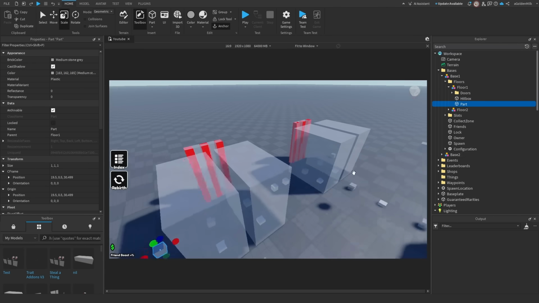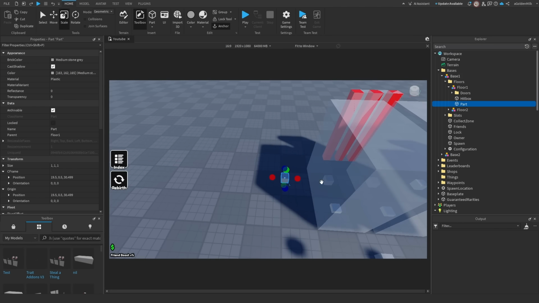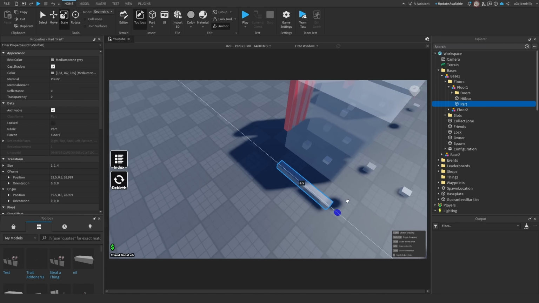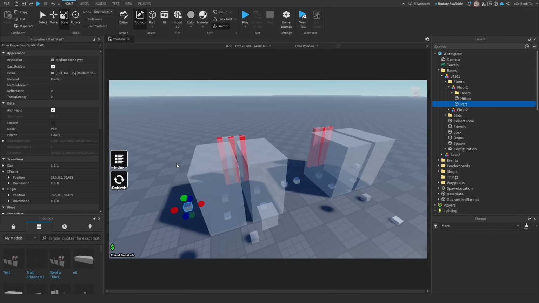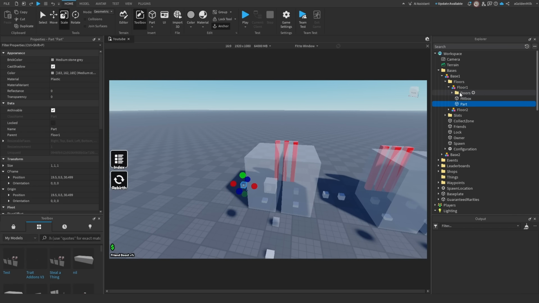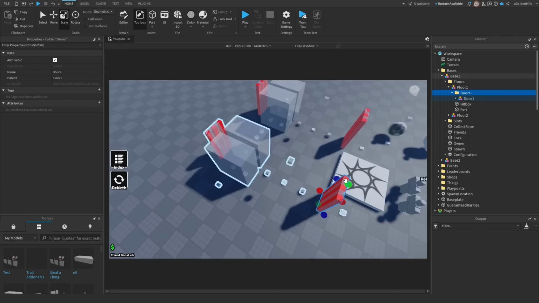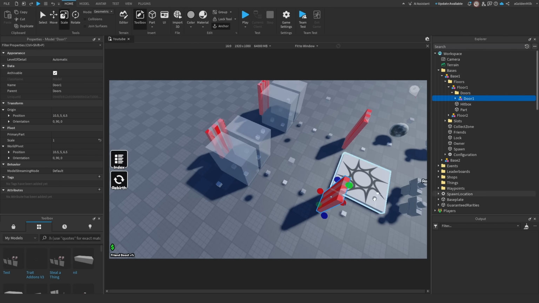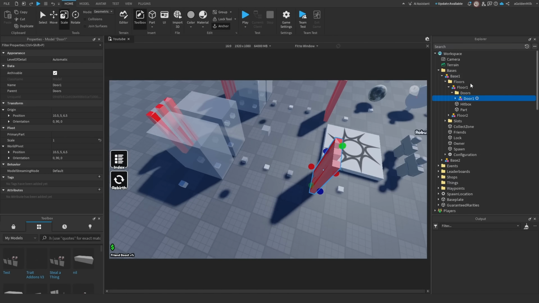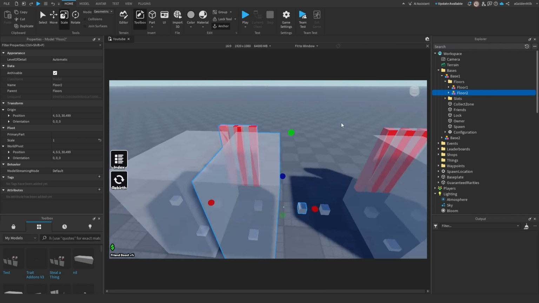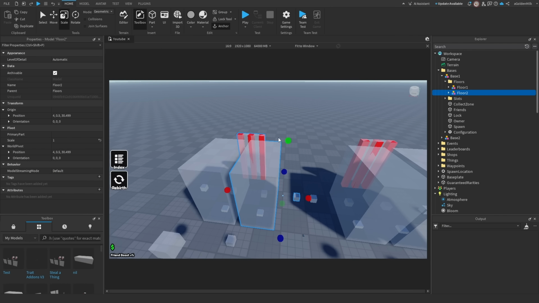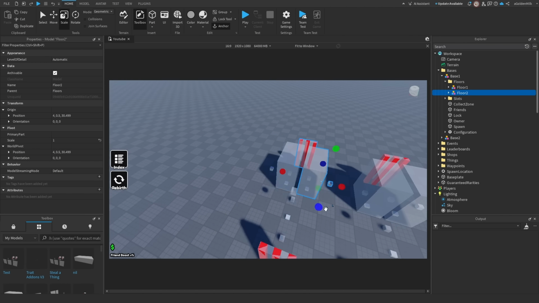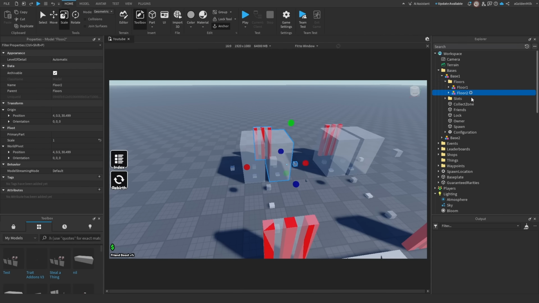Next, we have got the part. Now this just acts as our floor like indicator. So obviously you can scale this, you can make it a model, you can make a full floor, walls and roof. And then next we have our doors. So this is just going to be all the doors for this floor. So this has only got 1 door here. And then we've got the exact same for floor 2. Instead we've got all this side and then the 1 door there. Obviously you can have multiple slots per floor like I just said. So you can duplicate this as much as you want as well, just make sure you rename it.